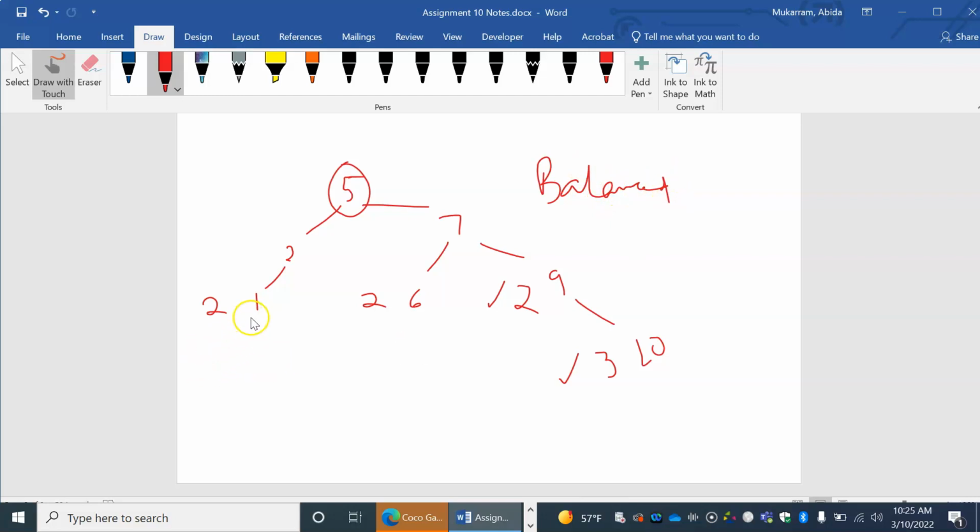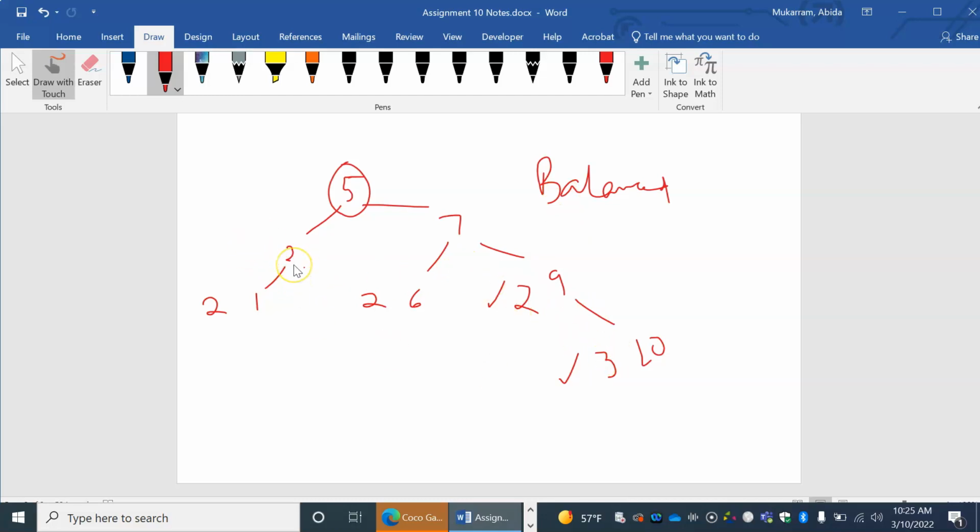So this tree is what we're going to call balanced. If all the nodes were at level 3, or if 10 was not there and all the nodes were at level 2, that would also be balanced. But this way is also balanced because the maximum difference can be 1. For a tree to be balanced, it does not mean that it has all the child nodes.